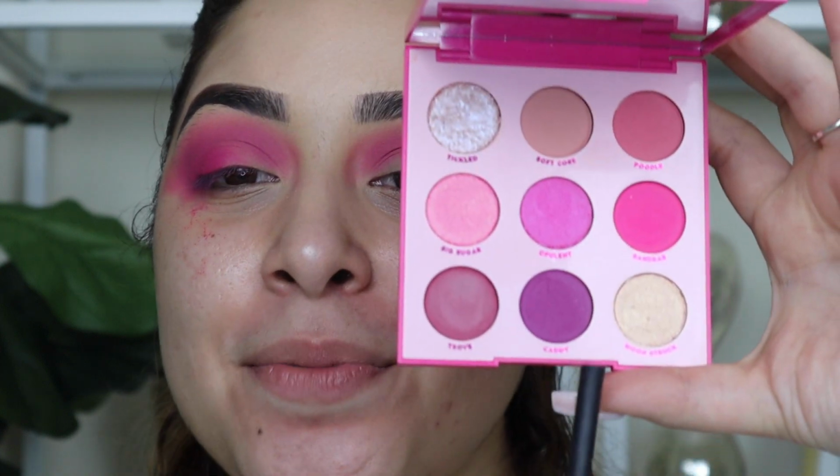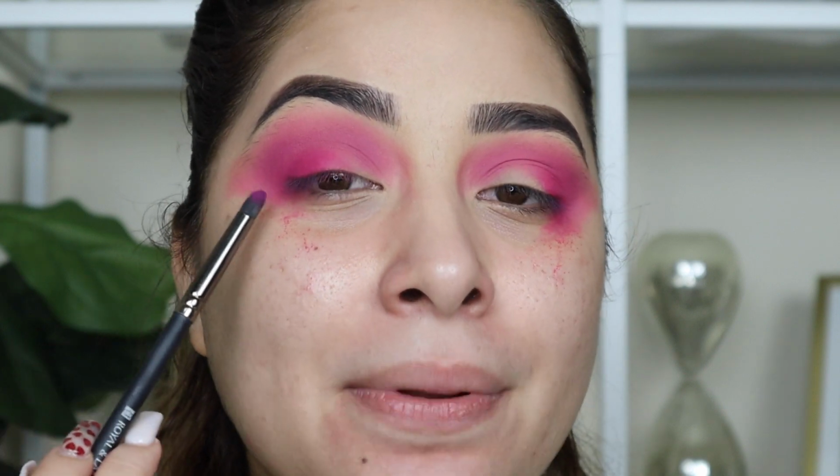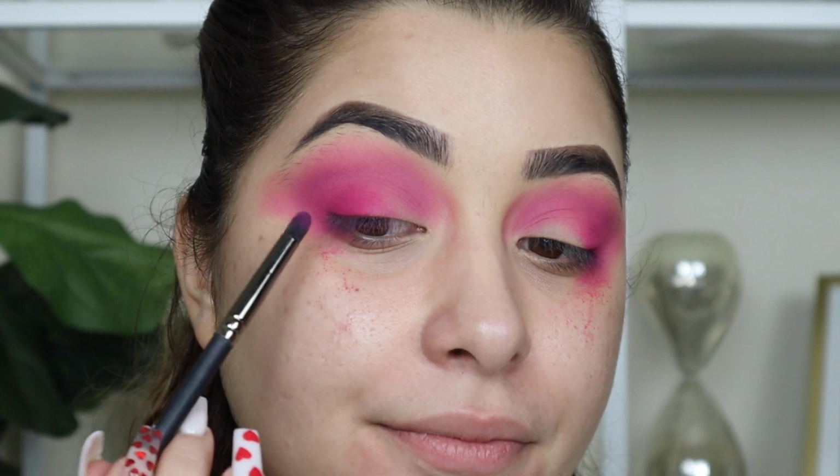All right, so now I'm going to go ahead and take the ColourPop Ooh La La palette, and I'm going to be taking the shade right here, which is Catty, and I'm taking a pointed eyeshadow brush, and I'm just going to apply this directly into my crease, and I'm also going to apply this on my outer corner.